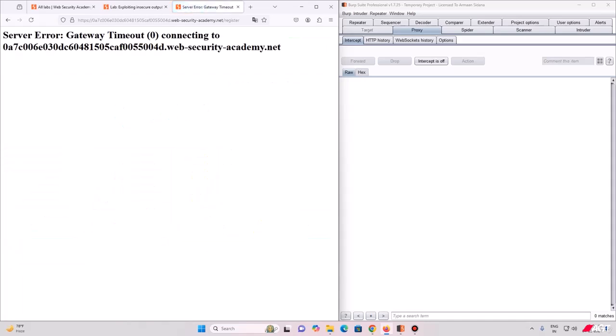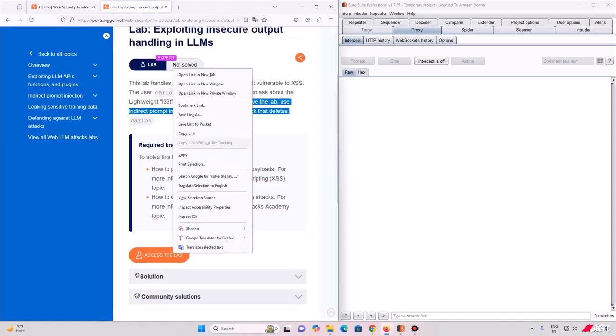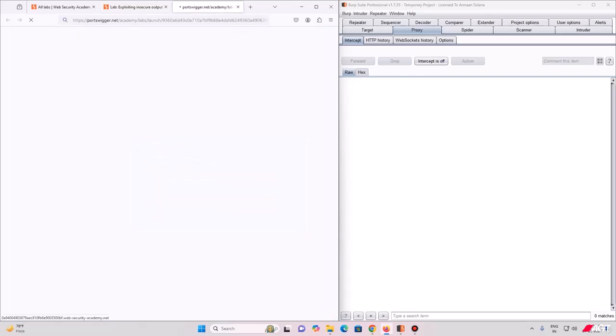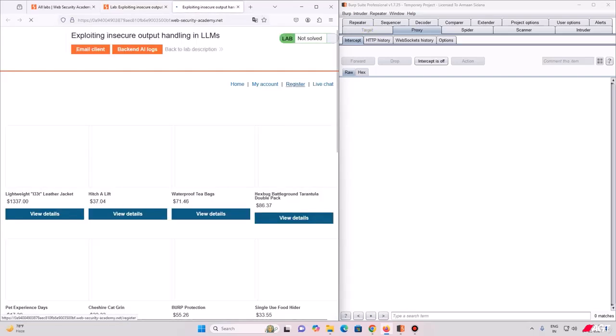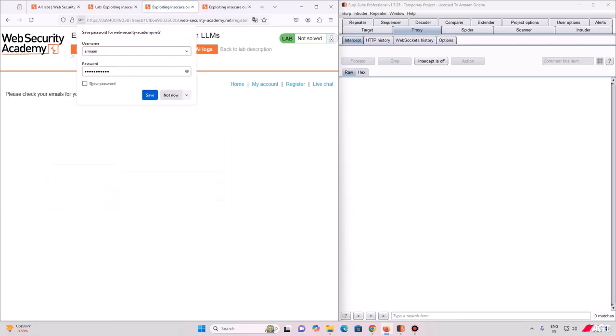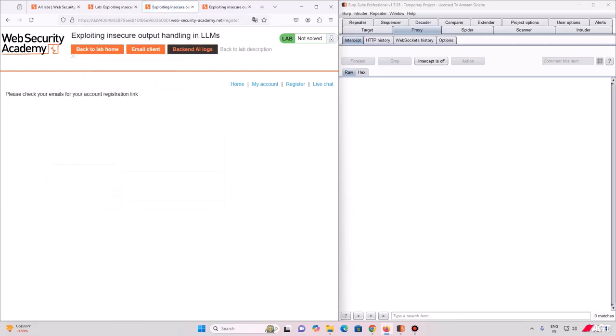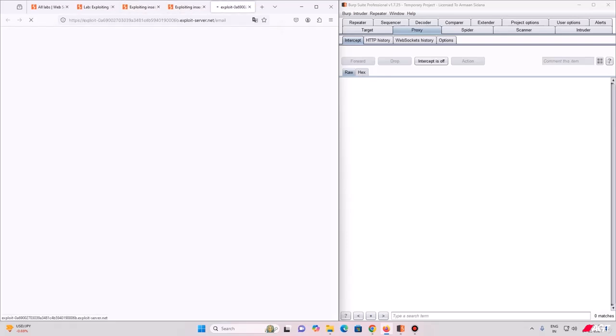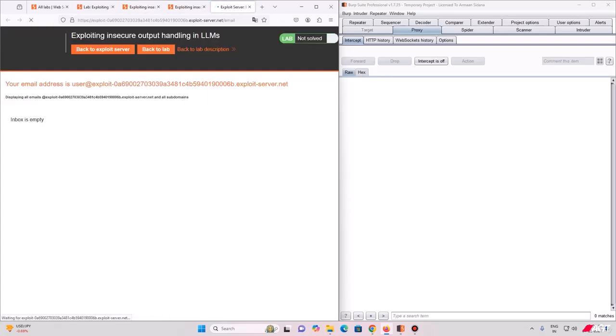Firstly, we need to try creating an account on this particular thing. Then we would do the other steps. Okay, it's open. We click on register, and the username is Arman, and the email is my personal mail. The password I'm keeping normal. It says please check your email for your account registration, right?